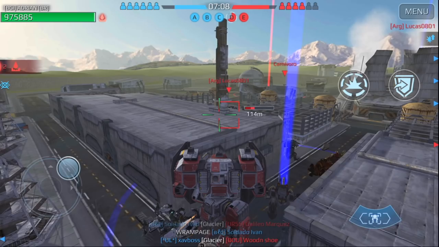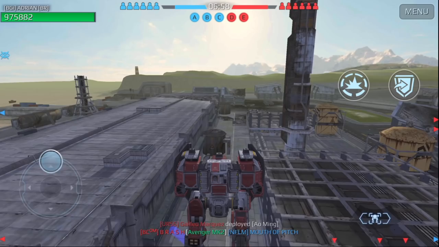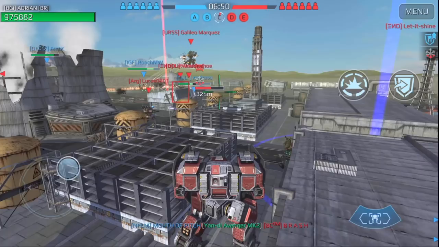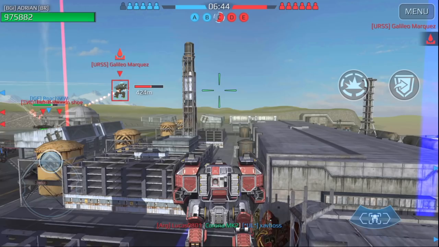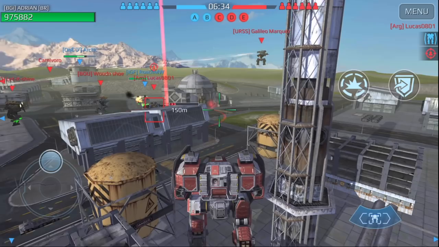I'm trying to get closer. He's gonna go for that beacon. I need to go this way. You know what? I should go this side because there's more players over here. I can get multiple players. I just need to get really close. I wonder if I can get that Ao Ming. I'm trying to be sneaky and tight. Oh man, this is not gonna work. No, yes.